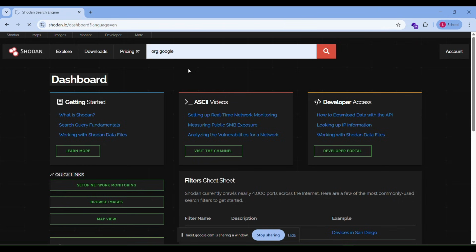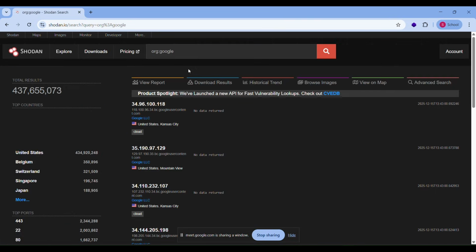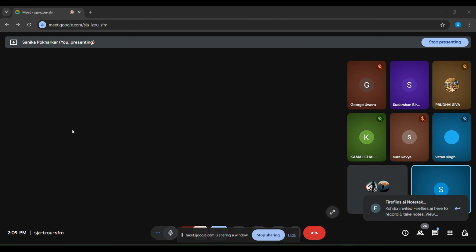It's taking time, but what will actually happen? This will return us the IP addresses and a world map. So this is the world map, and the darkest shade of red is where it's more active. I'm still getting requests to join.